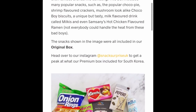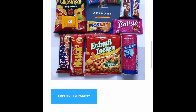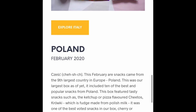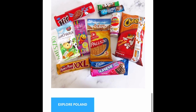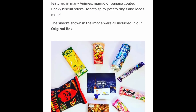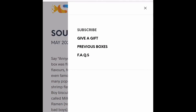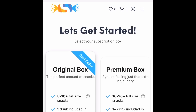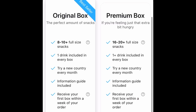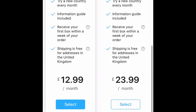The original box will have around 10 plus snacks and the premium box will have around 20 plus snacks. It's the premium box that I've got to show you, just so that you get a good idea of everything that you might receive. You can go on and have a look at months gone by just to give you an idea of things you might get in your box. I think it's a fantastic snack subscription box — it lets you try snacks from countries that you might not ever get to in your lifetime, but if you're a bit of a foodie you can try them yourself.